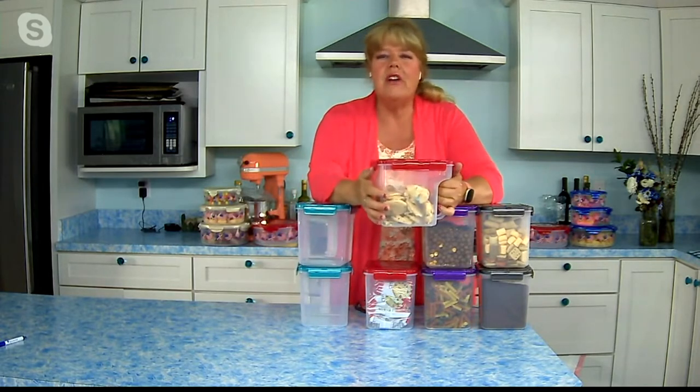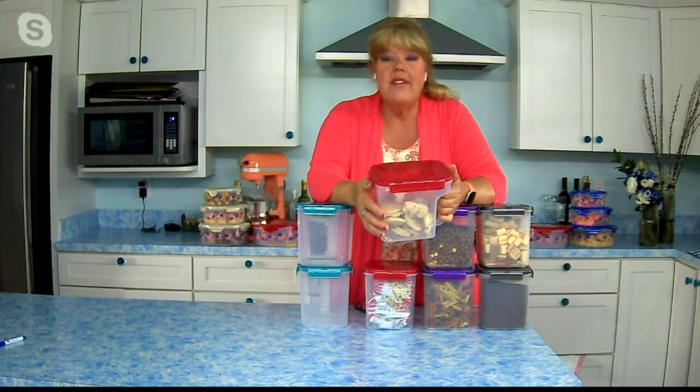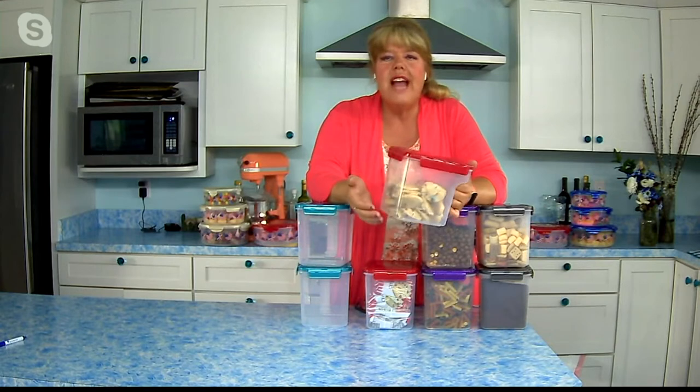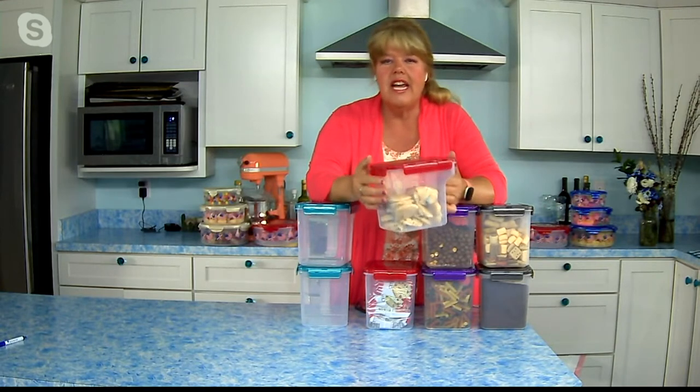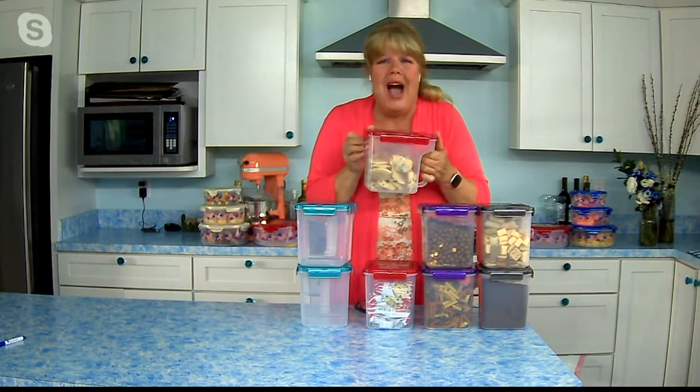How about cookie jars? If you're a baker you can use this as one of your cookie jars. With these colors — I know pine green just sold out — get a couple of sets for the holidays. Christmas in July is coming up. You can put your favorite treats in here and now you have two gifts for the holidays and they get to keep the Lock & Lock container. I don't remember Lock & Lock ever being this cheap. Holy cow!